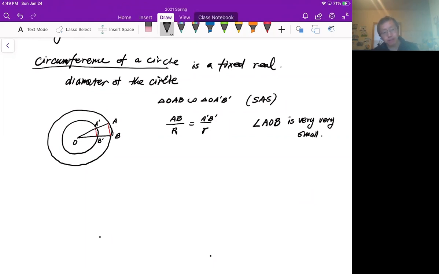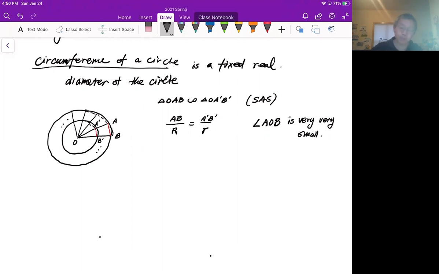I can make a bunch of those small triangles, and eventually I can make a complete cycle. Does it make sense? I can do the next one here, same thing here, next one here, and so on and so forth. Each pair of small triangles has a very small angle, but it doesn't matter. I can take, let's say, 1,000 of those pairs, so for each pair the central angle is just 360 divided by 1,000. But each of them is true altogether.